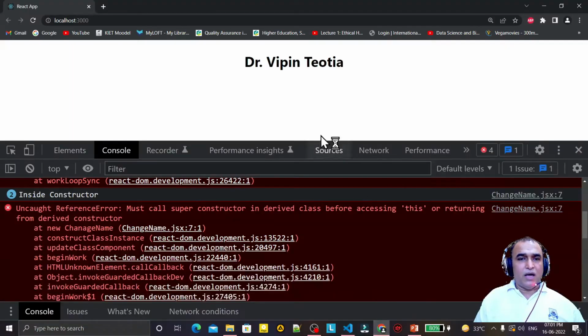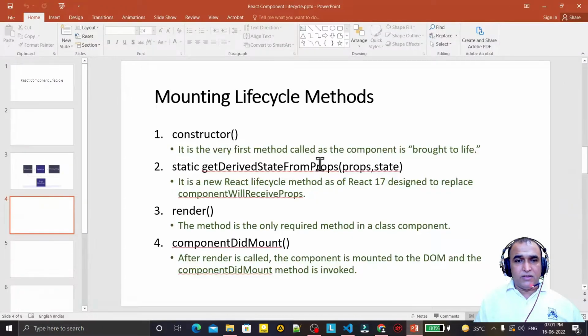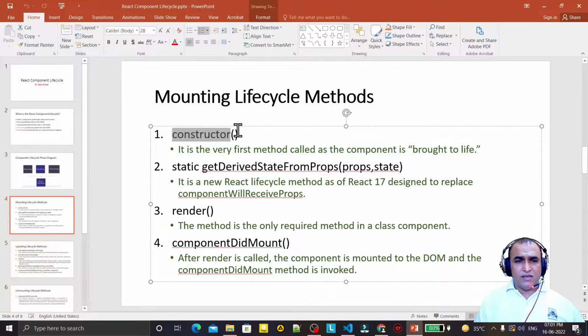Now we have the constructor, and just refresh it, and remember that we have "inside constructor". It is the first method that we use in the life cycle of mounting. You see the first method is the constructor for mounting the component.